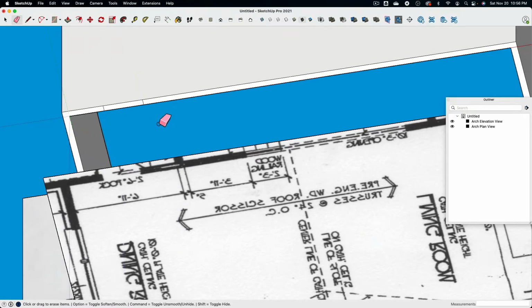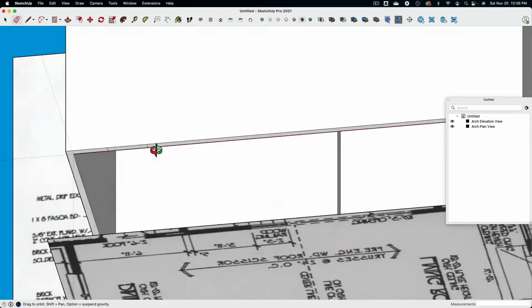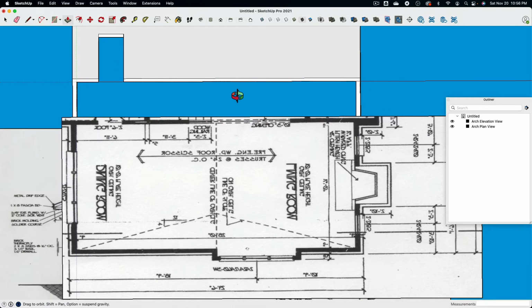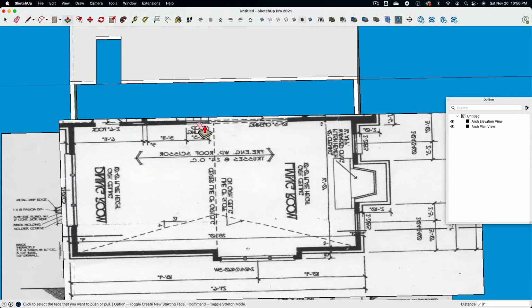And when you add these guidelines with the tape measurement tool, be aware that based on what view, more horizontal, more vertical, the orientation might be different. And now we can actually push this one up. For the moment, I just type in 80 inches. Okay, how do we do now this opening here?